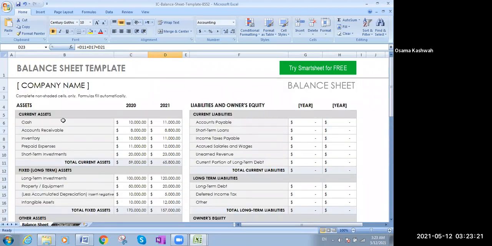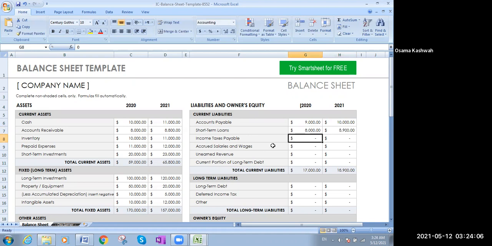All I did for the assets, I will do exactly for the liabilities. So to compare these 2 years also, I will say this is year 2020, and this is year 2021. Then I will go the same way. Okay, let's just say here the accounts payable was 9,000 and became 10,000. And the short term loans were 8,000 and here it's 8,900.